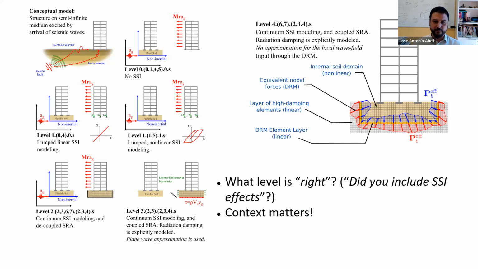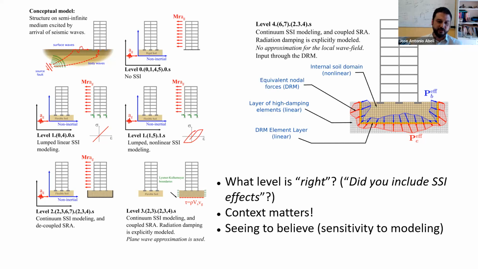And context means what type of motions are going into your domain, what is your near field geology, but also what performance metrics you're interested in. Are you interested in floor spectra or drifts or base shear? In all these things, I think the general consensus in SSI and soil structure interaction research is that you have to see to believe.